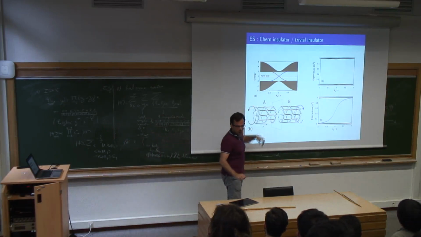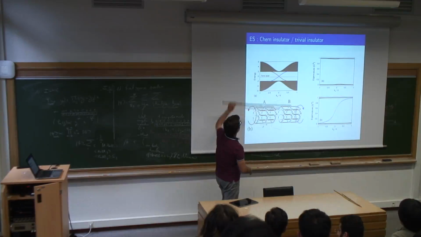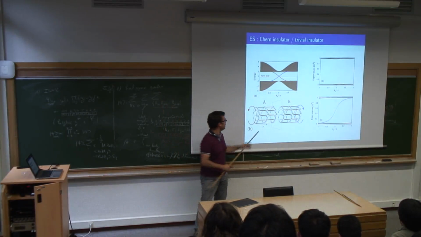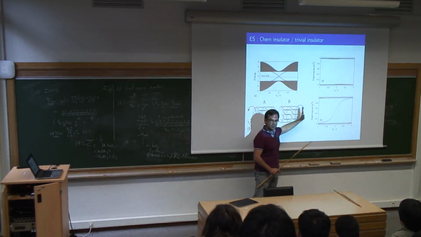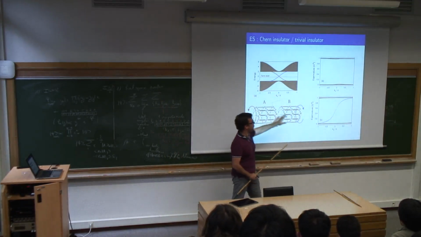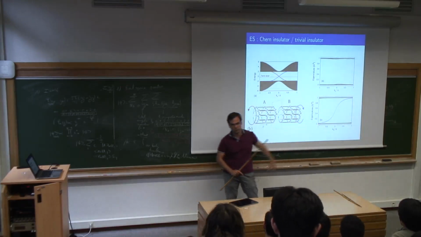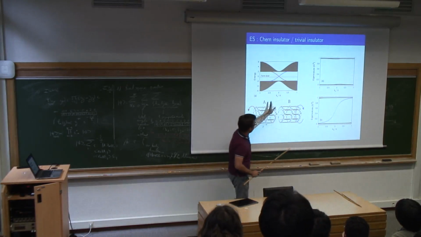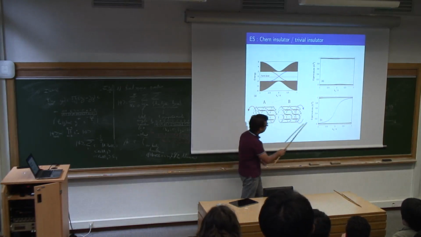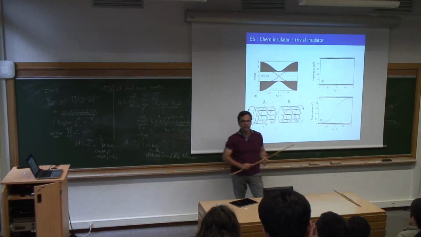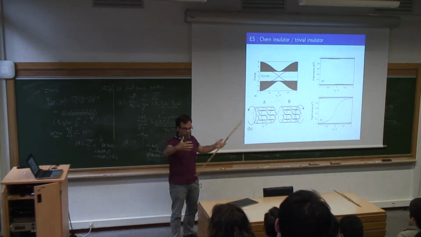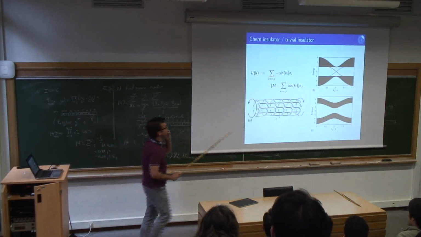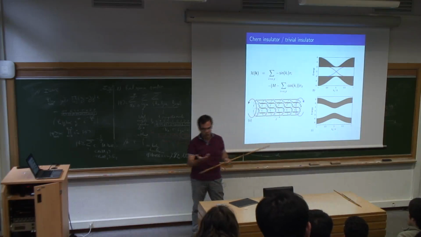Here it's exactly the same story. When you define your Fermi level, you completely freeze the edge excitation. So you can forget about the edges that you have here. The edges don't contribute to the entanglement spectrum. Now when you cut, you have a single edge, which is the edge that you have created by cutting your system into two. So that's why you have a single edge mode, and not like the true energy spectrum. If you look previously, the true energy spectrum on a cylinder has, of course, the two edge modes, which is not the case for the entanglement spectrum.